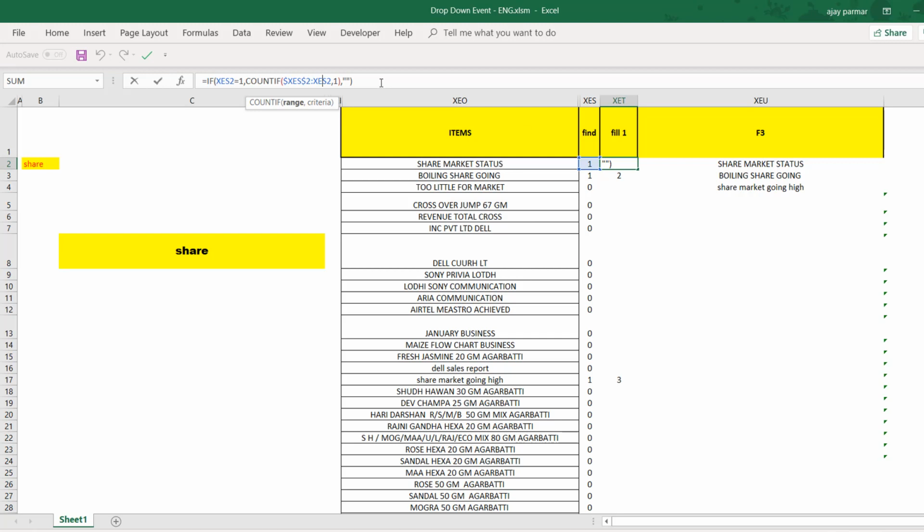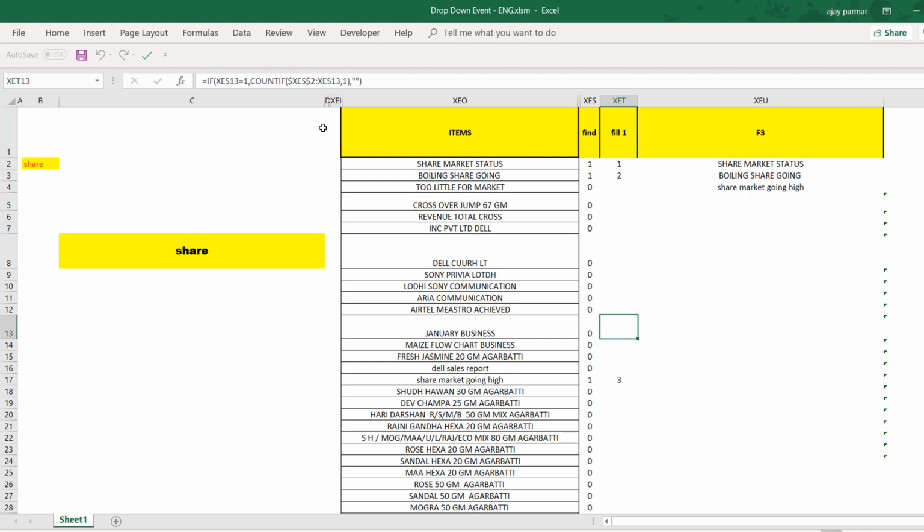Now if you look at this, I'm using the COUNTIF. I'm saying let us count all the ones in this table, right? So the table is obviously XCS2 to XCS2, the same table, but the point you drag the formula in the downward direction, your table will start expanding, because XCS2, if you look at this endpoint, becomes 3, right? Now this becomes your table. So now you're saying that if you are 1, then I'm going to count you from the top. So finally you have the 2 number here.